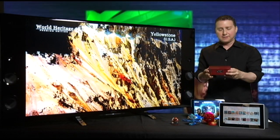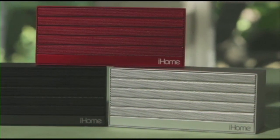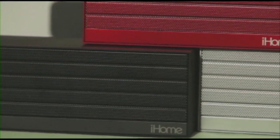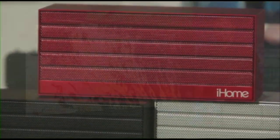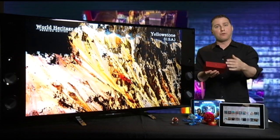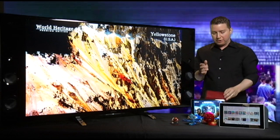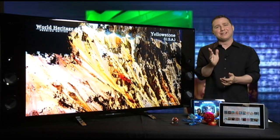Finally, speaking of music, this is the iHome IBM27 — one of those Bluetooth speakers that are very trendy now. I love that this is stereo sound instead of last year's mono model, and it's got an eight-hour battery instead of a six-hour battery. Multiple colors to choose from with a cool rubberized finish that also makes it a bit more splash-resistant when you listen outside. It's Bluetooth up to 35 feet, and it also has NFC — near-field communication. There's the logo on top; you just tap a compatible smartphone on it, it makes a digital handshake, and the pairing process is super easy. $59 for the iHome IBM27.